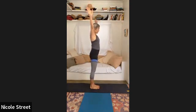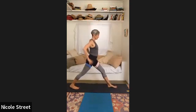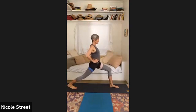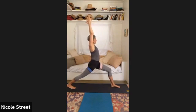And then bring the arms down and step back with the right foot, and we'll do some Virabhadrasana or warrior poses. So we're going into a high lunge, letting the hips slowly sink, making sure the left knee is going straight forwards and the body's over the hips. And we'll take our arms forwards and lift them up as high as you're comfortable lifting them. Stretch them away from the shoulders.